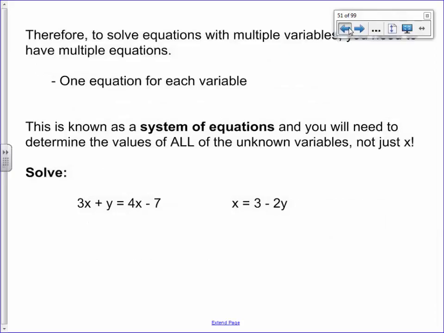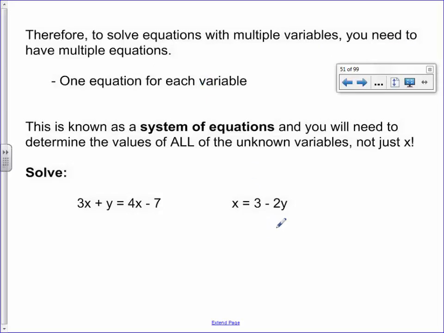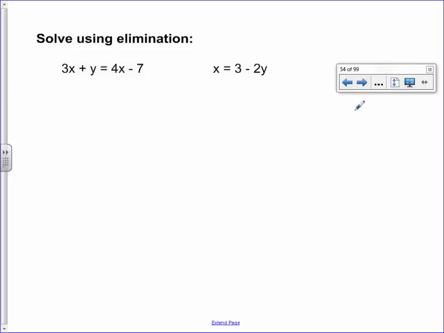So let's go to the next slide. That's actually what I just mentioned here. One equation for each variable. You should have seen this last year in 10C. If not, that's what today is for. I want to show you the two main ways of trying to solve what's called a system of equations. The reason we call it a system of equations is because now there's more than one equation. That's the term system. I now have a slide where I'm going to show you how to do those two equations using something called substitution. And on a later slide, I'm going to show you how to do something called elimination.